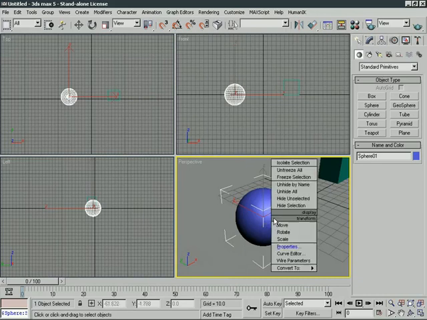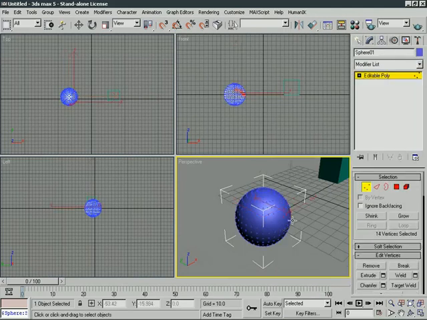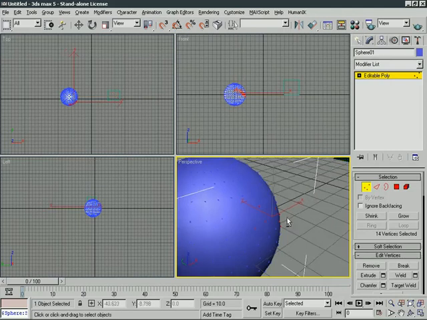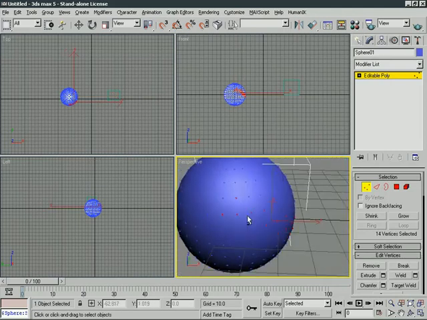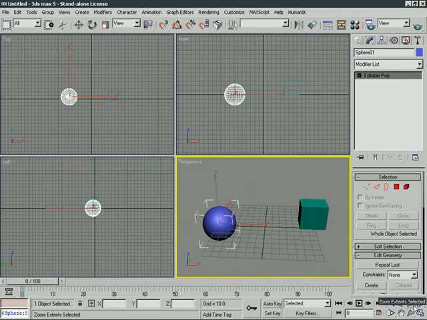And this is really nice. Don't worry about what I'm doing right now because I'm about to do some fancy stuff. But if I made this into an editable poly, came in here and selected a few vertices to work on, and then did zoom extents on them, now what's going to happen is I'm going to zoom into that one given little area. So, definitely a handy thing to have. So let's go ahead and go back into object mode. Okay. Zoom back out.